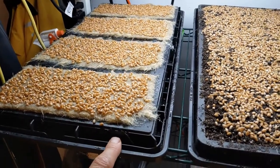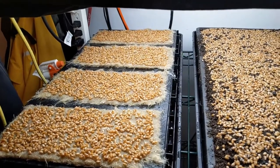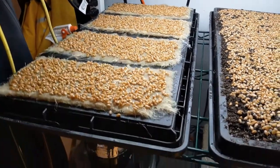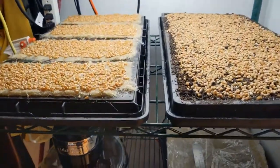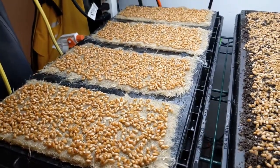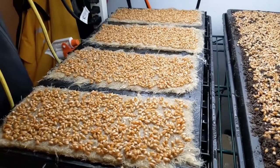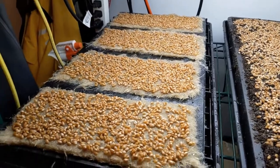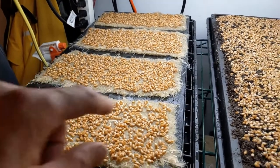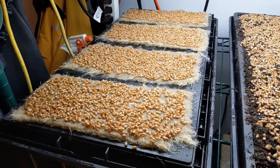Also, this tray is upside down — I'm actually putting the mats on the top of the bottom of the tray. One reason is that's going to give me a really good sense of comparative growth. It's also going to make harvesting a lot easier because you don't have this lip to deal with, which is a long-time pet peeve of mine. And what I'm hoping will happen is the roots will still grow through the holes and reach into the water below, but there'll be a good amount of air space in there, so that will really reduce the likelihood of any disease.